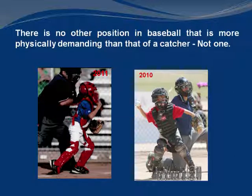There's no position in baseball that is more physically demanding than that of a catcher, not one. In the following video clip, you'll see Sean catching. Bases are loaded, and so any hit will cause the runner to come to home plate. The ball is hit a short distance, and the pitcher fields the ball and throws it to Sean. Sean has been hit with a bat, yet he maintains a presence of mind and gets the out, just as the runner from third slides into him. So, watch this video and feel the excitement of the game.